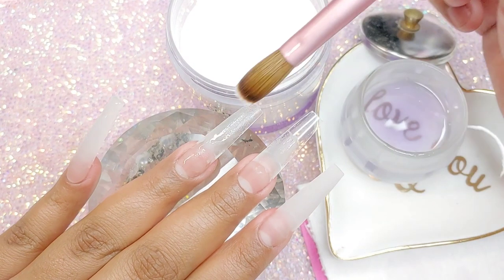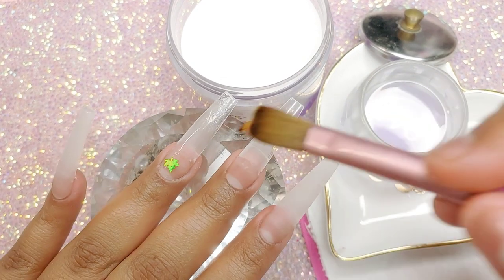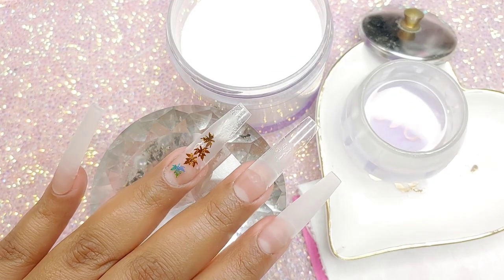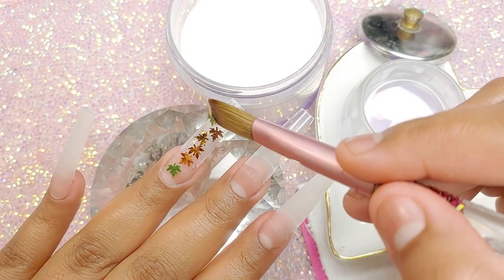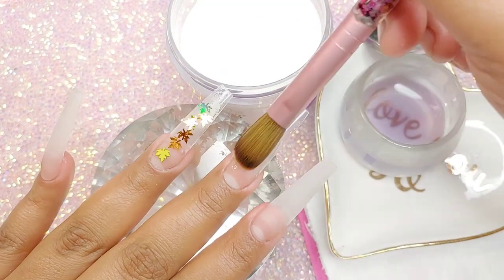So now moving on to my ring finger and my middle finger, I'm going to be applying a super thin coat of crystal clear just so that the little leaves can adhere onto the nail and they don't move around whenever I come and cap everything. The leaves that I'm going to be using are going to be green and orange, I think. I think that's what I saw on the original picture, you guys.